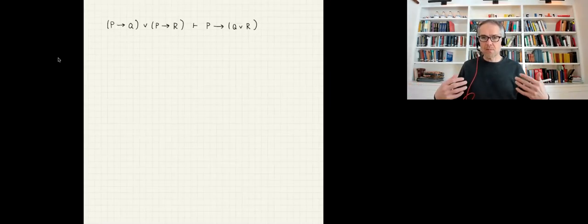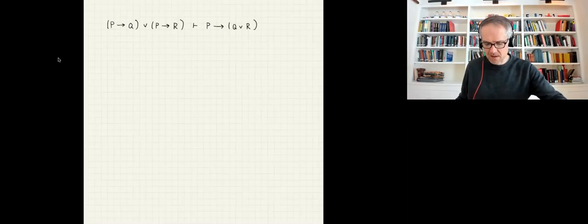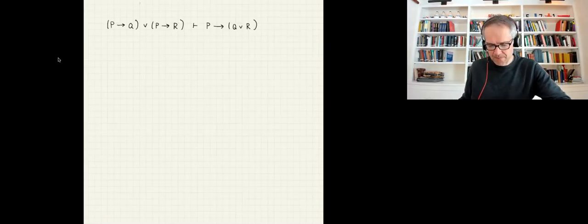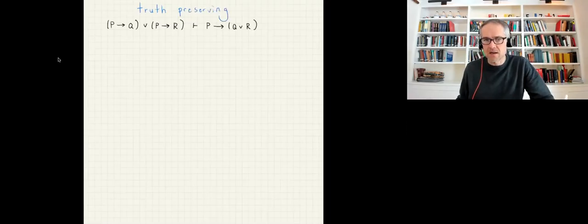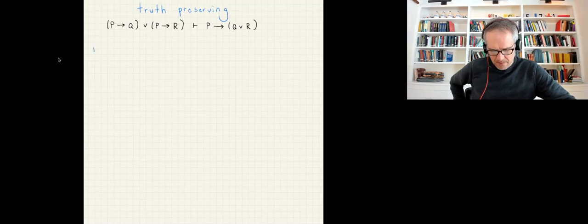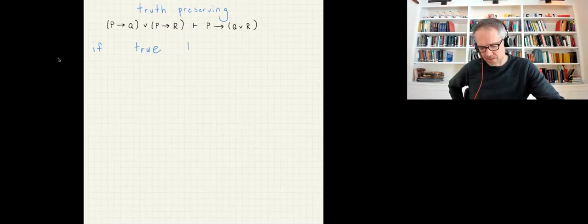In other words, we want our proof rules to have the feature that the resulting sequents are truth preserving. I'll just write that down now so we can remember, because that's a big important phrase for the concept of validity. So we want our sequents to be truth preserving. But what does it mean to be truth preserving? Because there's no truth anywhere in sight here. There's just sequents. There's just proof rules. So what we want to know is if this were true, the first premise, in this case there's just one premise, then the conclusion would be true.